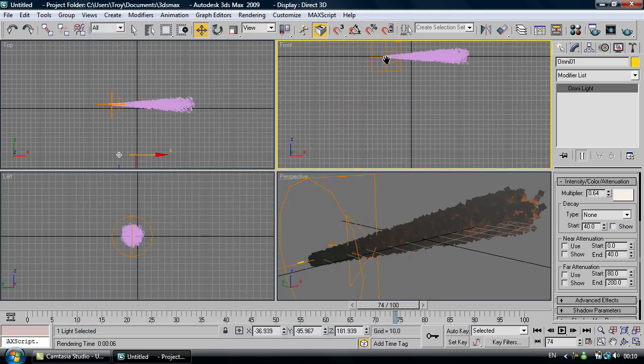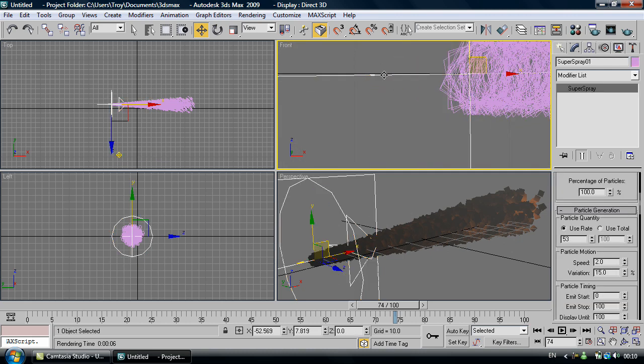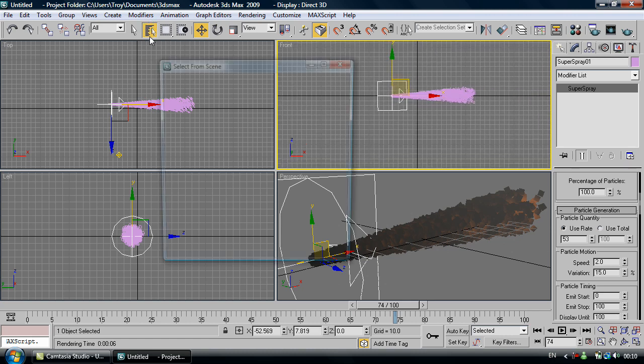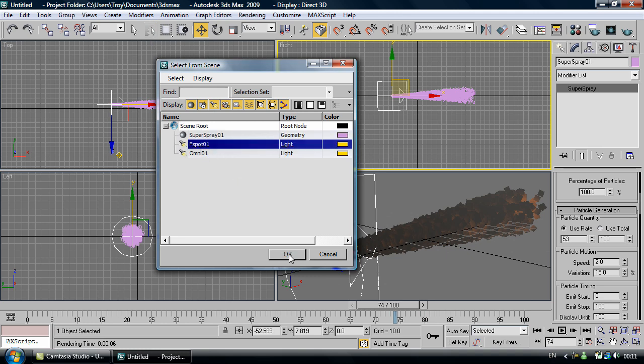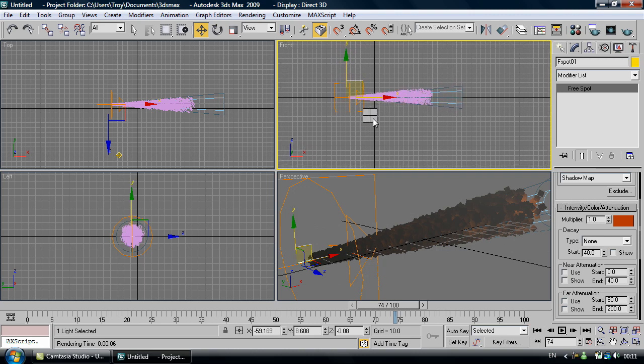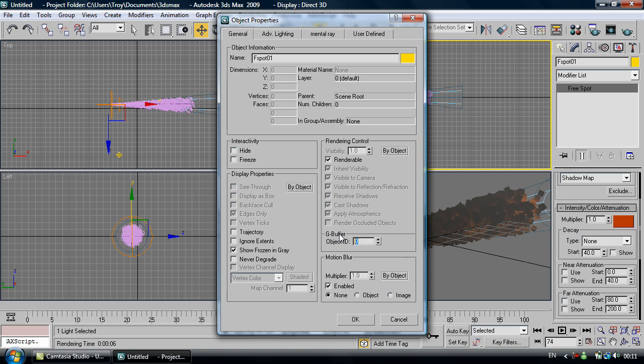So we're going to scroll down, or zoom in rather, to select our spotlight, if I can ever find the thing. Where's it gone? Let's go select by list. There we go, FS spot. Okay. Now we are going to just make a slight modification. So right click anywhere once you've got it selected. Go to Object Properties and give it a G-buffer object ID of, let's say, 12. I like to be random with this, just in case you intersect the object ID of another object, and that causes major problems.